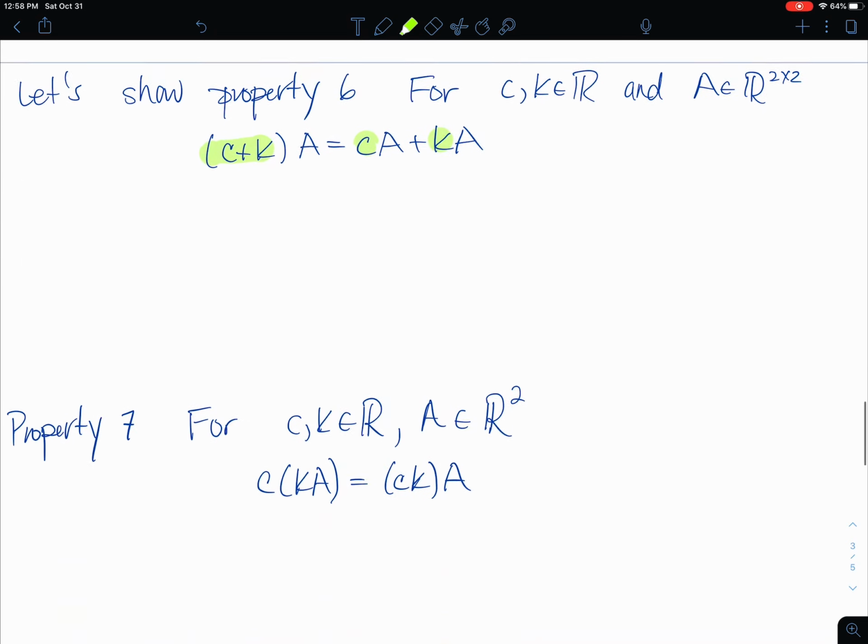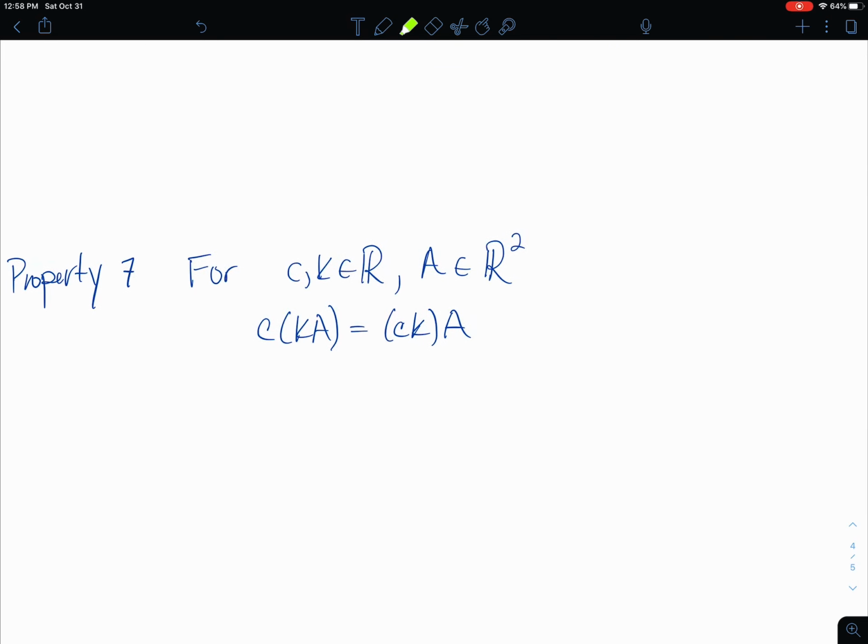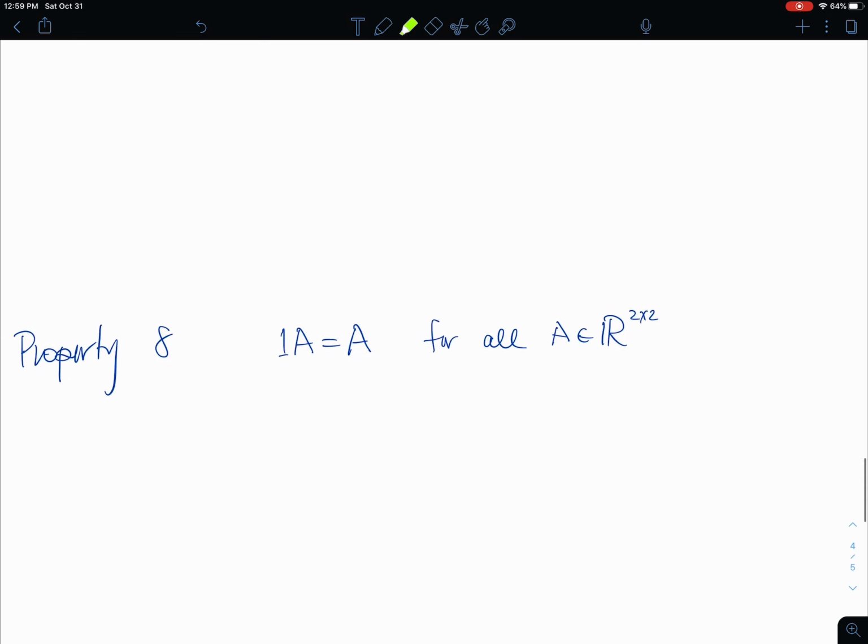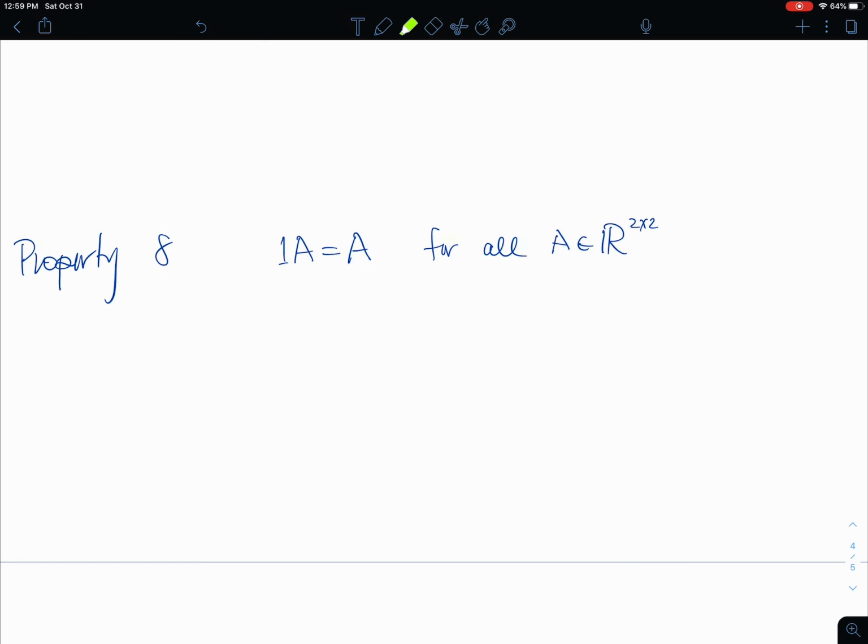Okay, and then almost done, you take two scalars, and first you multiply the first scalar by the matrix, and then you multiply the second scalar by that product. Then you're going to get the same thing as if you just first multiplied the two scalars and then multiplied them by the matrix. So again, I'm going to post that. And then finally, if you take a scalar 1 and you multiply it by a matrix, you're just going to get the matrix back. So that's going to be it for this, and then I'm going to post a bunch of examples.